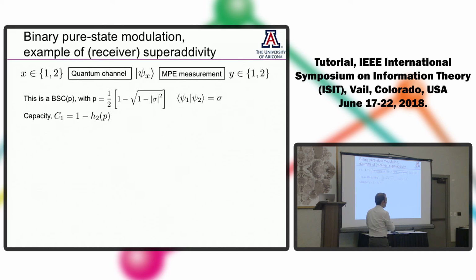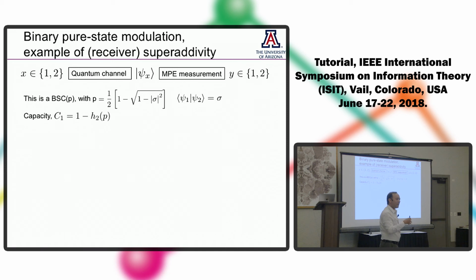That measurement is simply going to induce a binary symmetric channel with a crossover probability given by that expression, because we just derived that expression to be the error probability for the binary case. Okay? So depending upon sigma, you will have an error probability of choosing between psi 1 and psi 2. So this is your minimum probability of error measurement. And every use of the channel, you send an x and the output will be a y. So if you think of the quantum channel and the measurement as one big Shannon channel P of y given x, it's just a binary symmetric channel. And its capacity is given by 1 minus the binary entropy of P. Okay, so that sounds good.